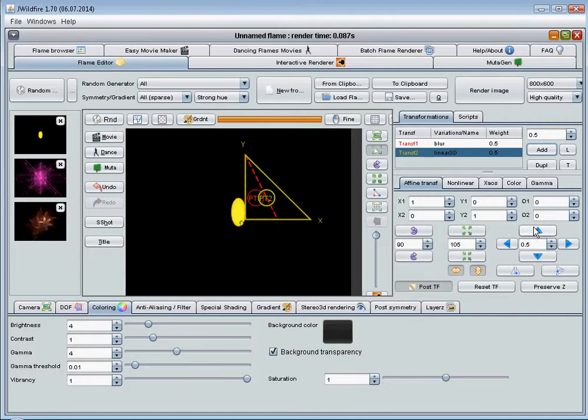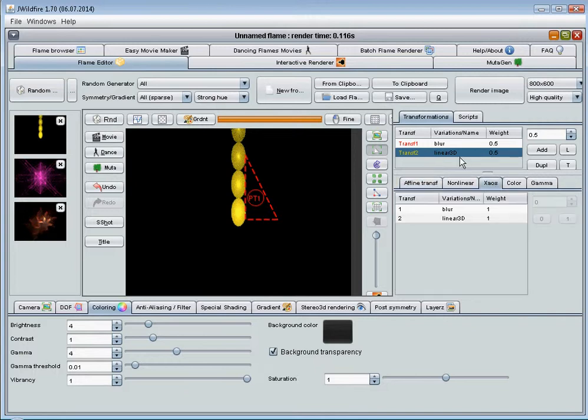So the first thing we're going to do with the post transformation is move it up. Now, as you'll notice, every time we move it up, these get moved up. And what are these? Well, these are iterations that come through the chaos mode. You see the linear, how it goes back to itself. If I turn this off, we would only get one of these. But if we turn it back on, that means every time I go back to the linear, it goes back to itself, and it keeps going and going on and on.